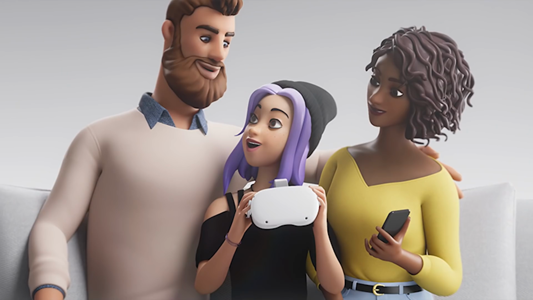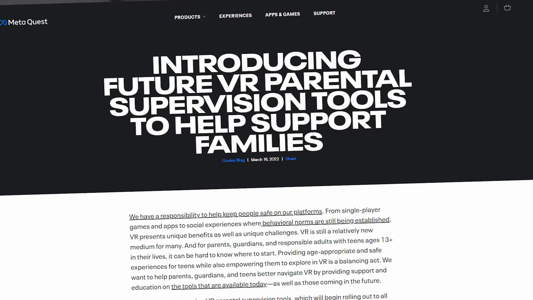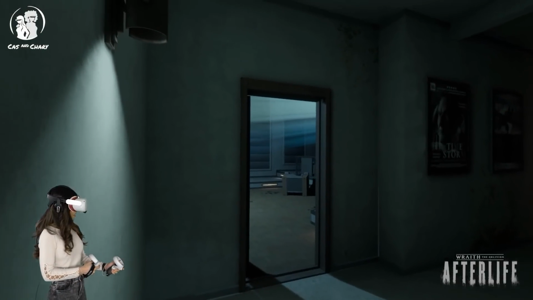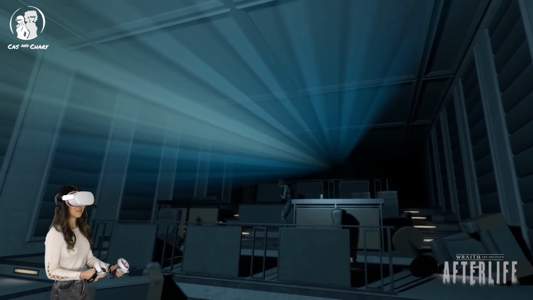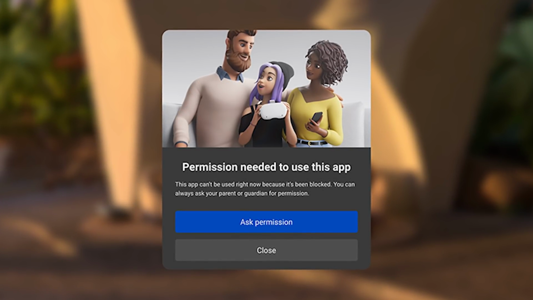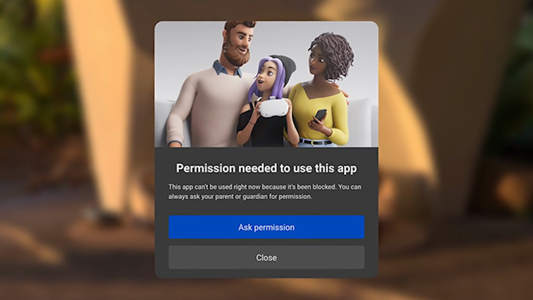Last news update, if you're a parent, this may be interesting. Remember, Quest is intended for 13 years and up, so Meta is rolling out VR parental supervision tools over the coming months. It will include features like an unlock pattern to lock specific apps directly from VR. In May, Meta will automatically block teens from downloading age-inappropriate apps by default. Teens can then request permission to override these blocks, and parents can approve or deny each request.